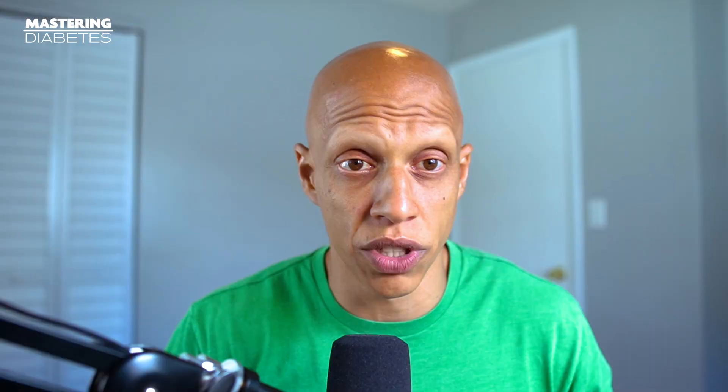This high blood glucose causes long-term damage to many tissues throughout your body, including your eyes, your liver, your kidneys, your nerves, your thyroid gland, your brain, your muscle tissue, and many others. That's why it is imperative to control your blood glucose using insulin if your beta cell population has been compromised.